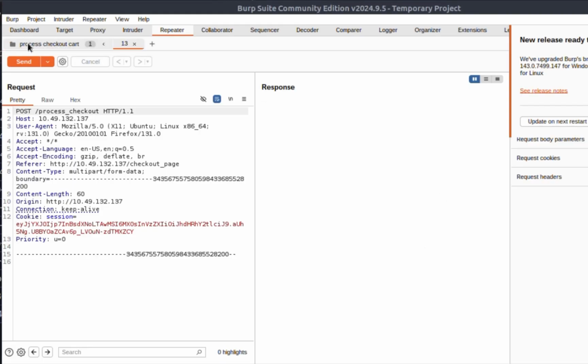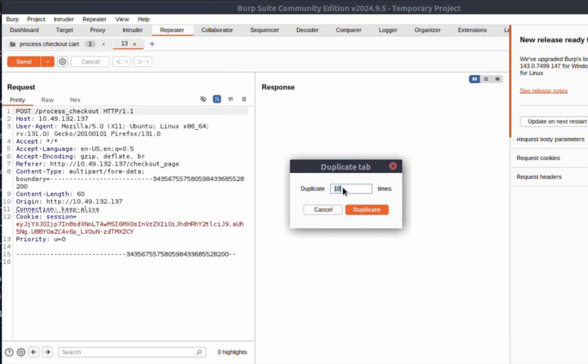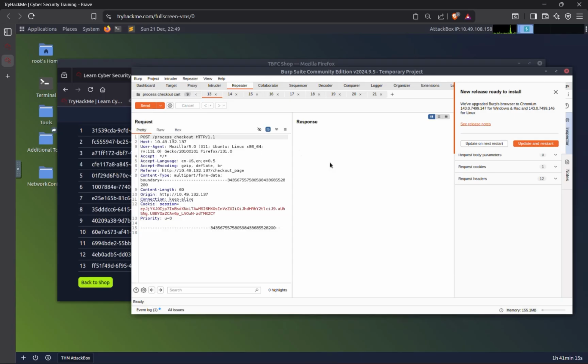Okay, and now it has been created, and now we're gonna duplicate this item to send multiple requests. Again, it's up to you how many you want. I'm just going randomly, since there are only 5 items, and we'll do maybe 8 and duplicate. As you can see, there are duplicates.